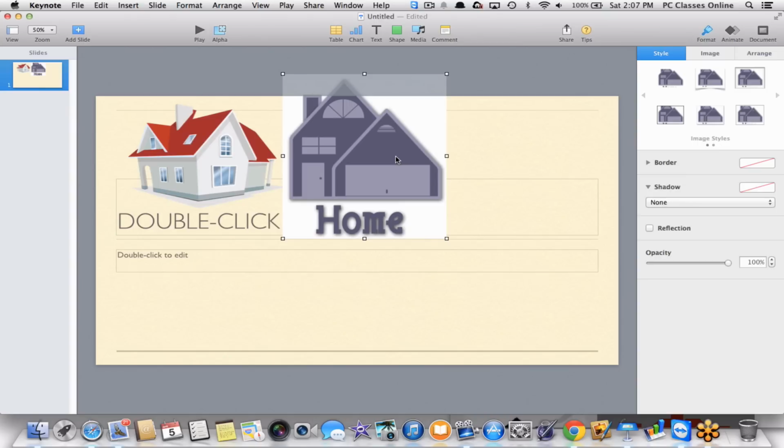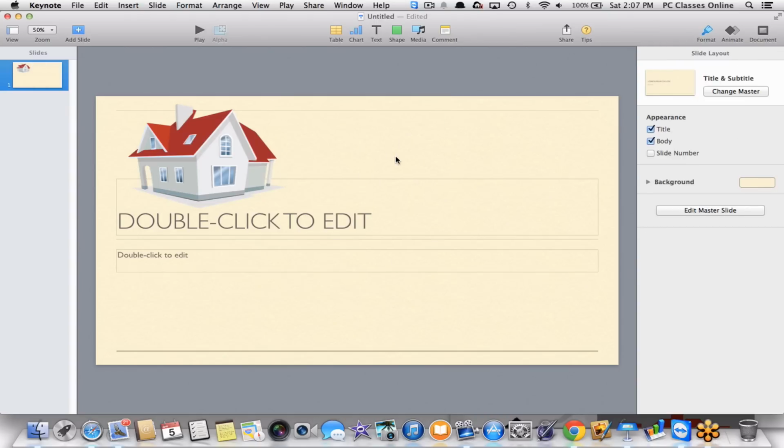Well, that's why you don't want that. That's why you want to try to have as many PNG files as possible. Now, what happens if you find the absolute perfect photo or perfect image, but it is a JPEG? I'm going to show you how to convert it so that it still has that transparent quality to it in just a little bit.